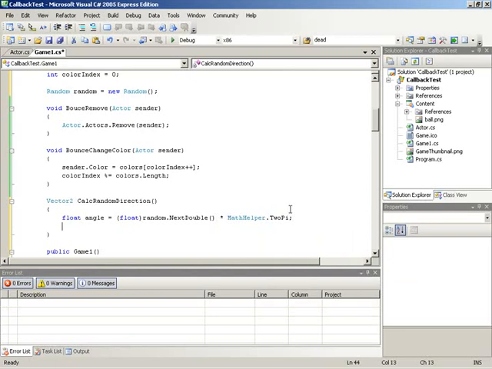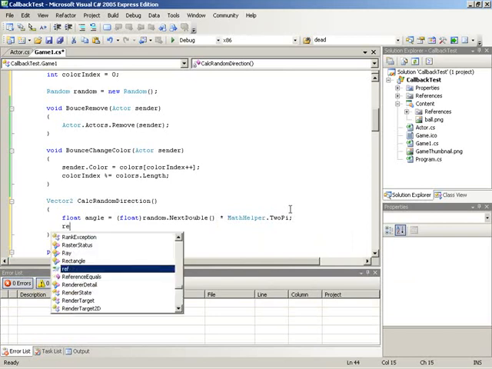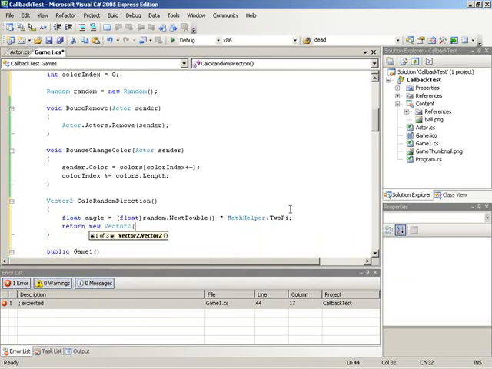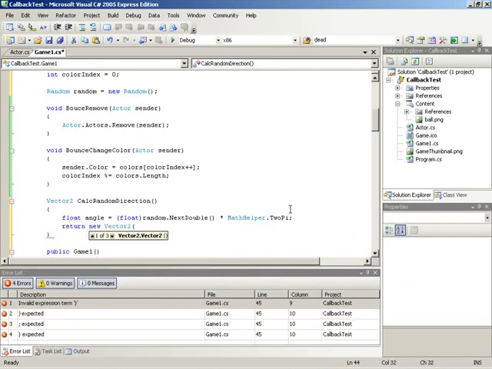Now to change this value in radians over to a directional vector, we can use sine and cosine for the x and y components of the vector. Since a vector2 is what we want out of this method, I'm not even going to bother storing it. I'm simply going to return a new vector2, where x is the sine of the angle, and y is the cosine of the angle.